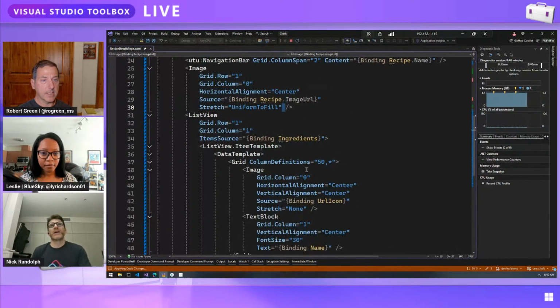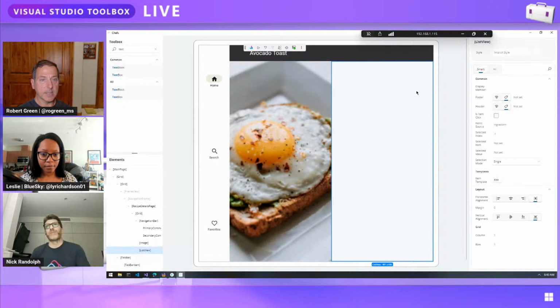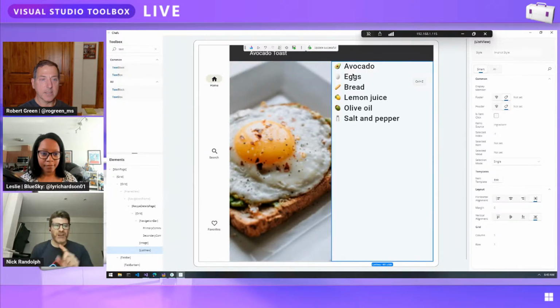So I hit save on that. I hit hot reload and I'll come back to the application, and that will repopulate there. For those who had a keen eye, you will notice that there is a slight bug in the version that I've got where it was not repopulating the list view. So I did need to trigger a hot reload experience for that.